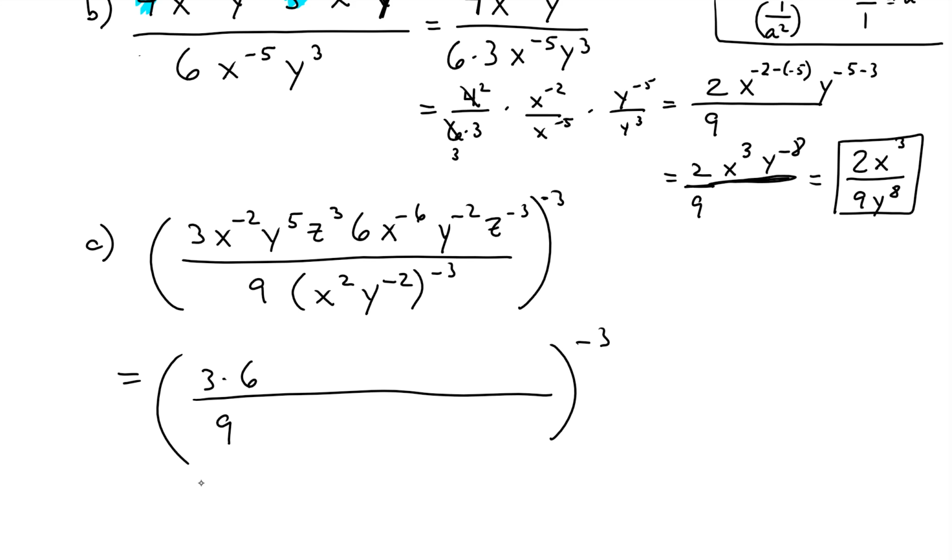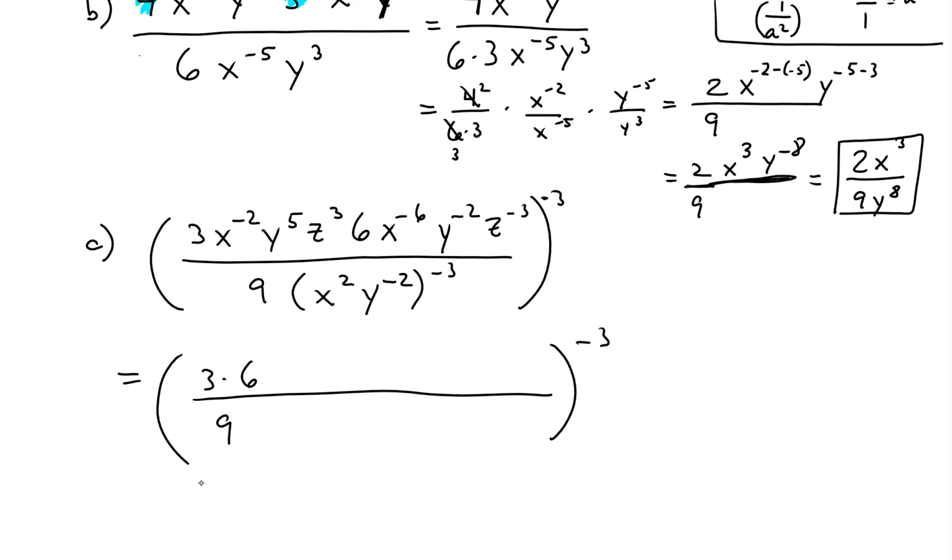So if you want to, you can simplify 3 times 6 over 9. You see 6 and 9 are both divisible by 3. And 3 times 6 is 18. 18 over 9 is 2. So I know already this is going to be a 2. So I'm going to do that in a later step, but know that you can handle that right away.